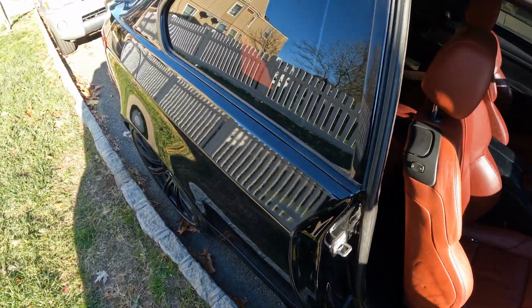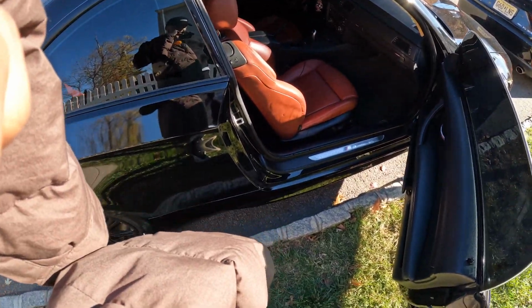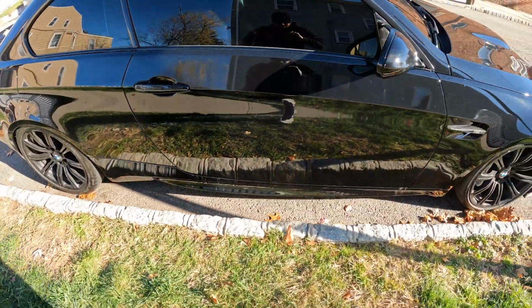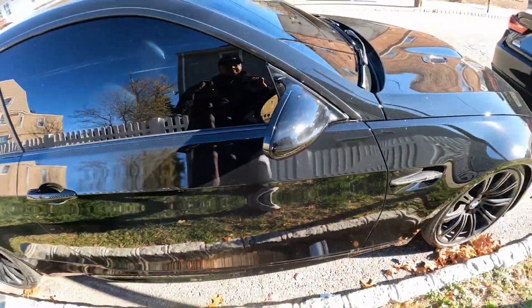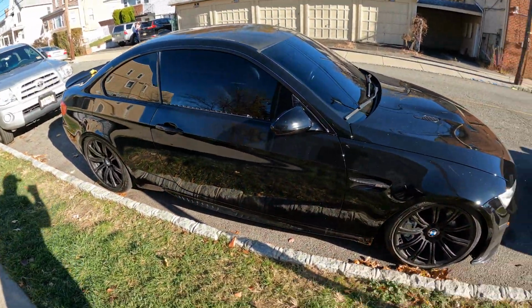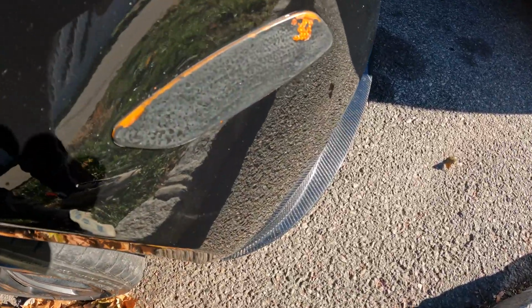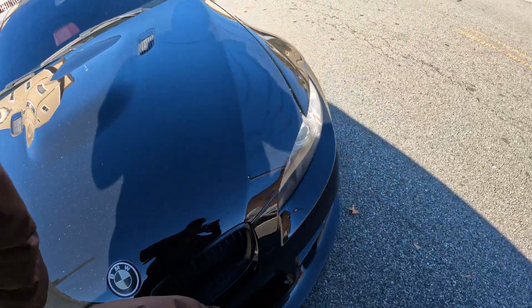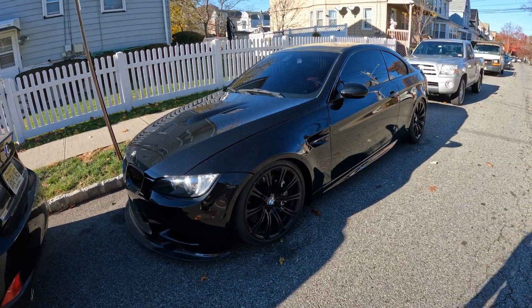Yo, my car looks so good now. Look at how clean that is. Oof. Nothing like a nice fresh paint job. Is that Phil in the camera? Oh. Shit just needs to be washed. Ooh, I can't wait till the wheels get here. I gotta rewrap this again. Or maybe I should leave it orange. New fenders. Shit, bro, this car looks great.